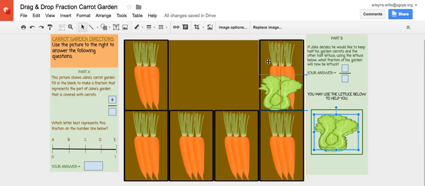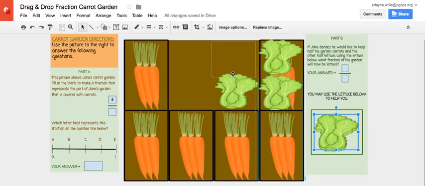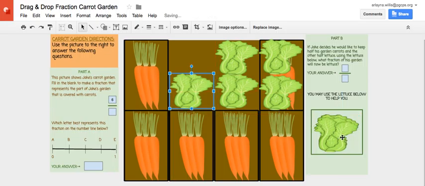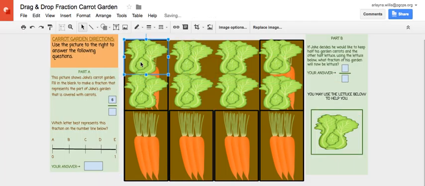Now, if they use these, or if the teacher teaches them to use these, it would be helpful for them to get their answer a lot easier with the visual component. The drag and drop allows them to manipulate it and play with it a little to figure out what the correct answer is. So once they cover it, they should see that, oh, it takes 8 lettuce to cover half of the garden.